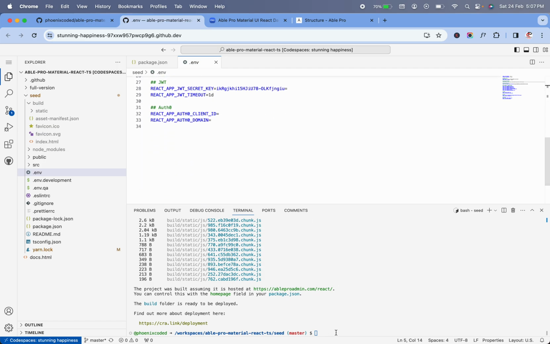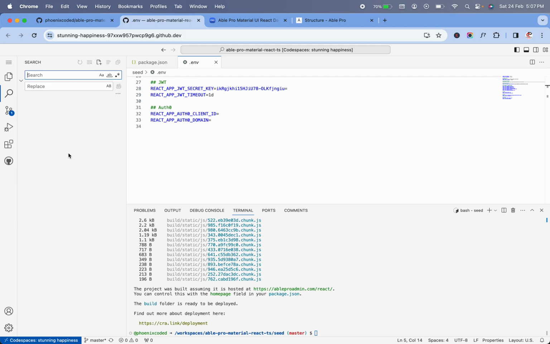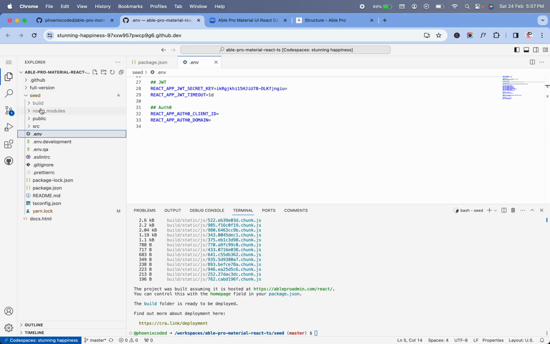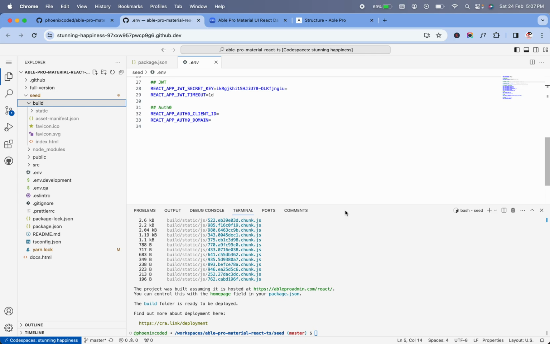This build folder is generated here, so we can just check. You can open that build folder anytime from your terminal, whether you are using Mac or Windows. So that's it for this session.